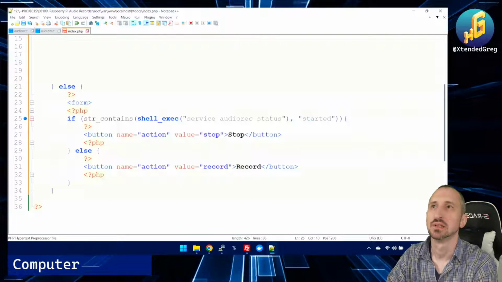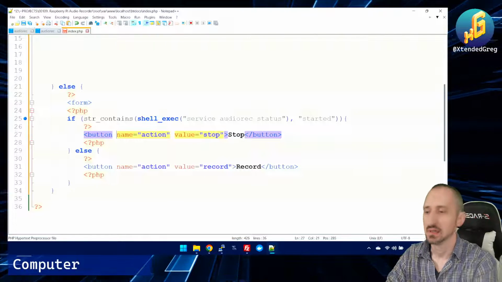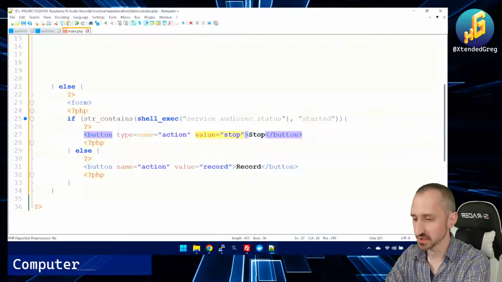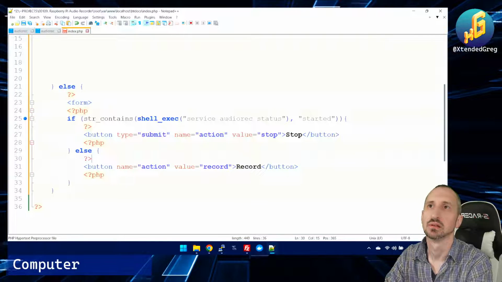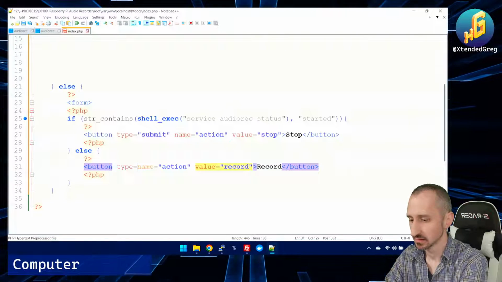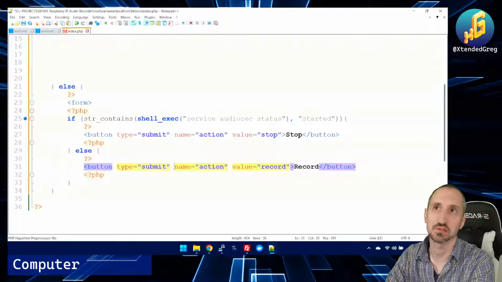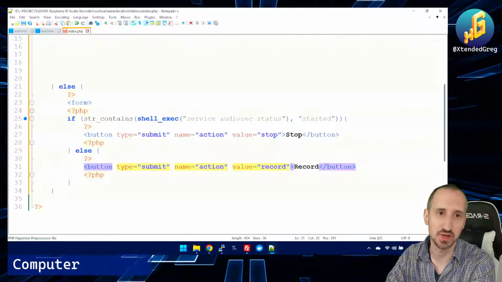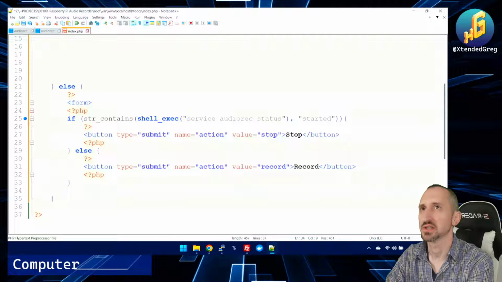And we're going to do type equals submit. And that will actually submit our form for us. So we don't need anything special, but it'll only show one button. And then we just have to do a /form.